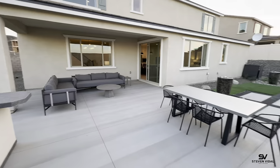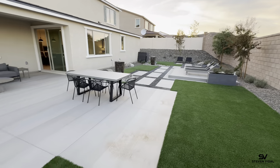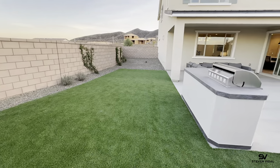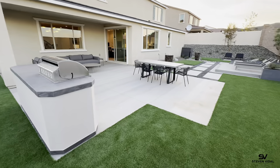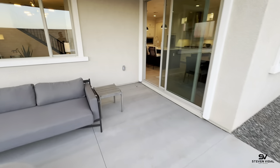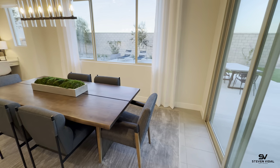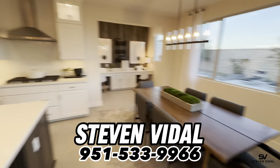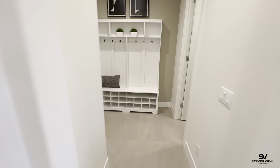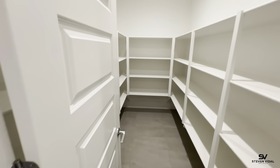The backyards do not come finished — it will all be dirt — but I wanted to give you an idea of what the yard would look like and how big it could be. This is going to be kind of the average lot size; some are going to be bigger, some smaller. I've seen some of the lot sizes here and some of them are massive. If you're looking for a big lot with a nice big home and views in a gated community, let me know as soon as possible because there's a lot of interest in the bigger lots. Here is where the garage will be, and you've got a massive pantry right here.